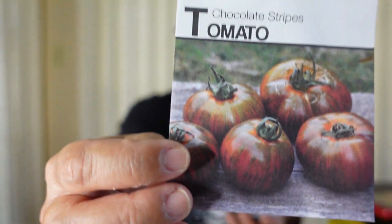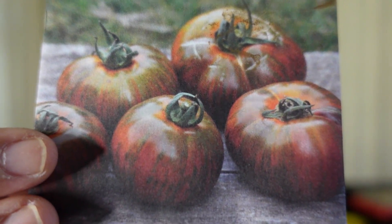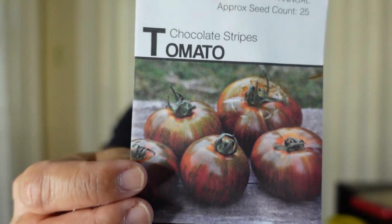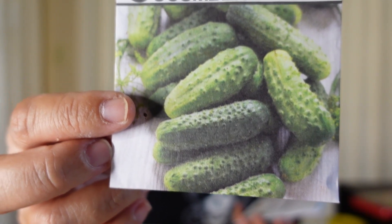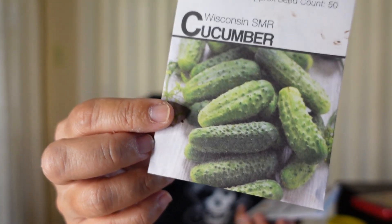The one doing really well in the cracky system and growing very strong is the chocolate striped tomato — again very beautiful striping and colors, hopefully it comes out that way. The cucumber I showed in the cracky system is the Wisconsin pickling cucumber — they're little baby cucumbers, not too big, which is the size I want in case I want to can or pickle them.